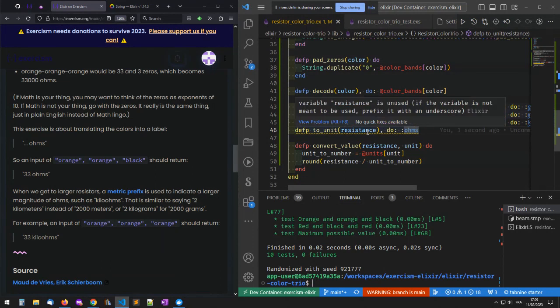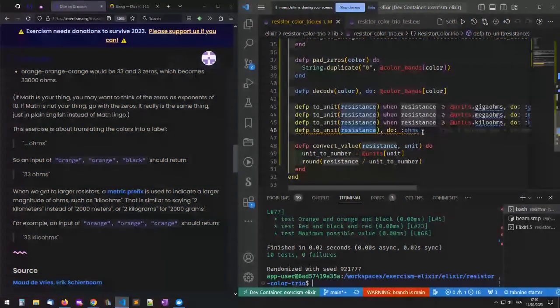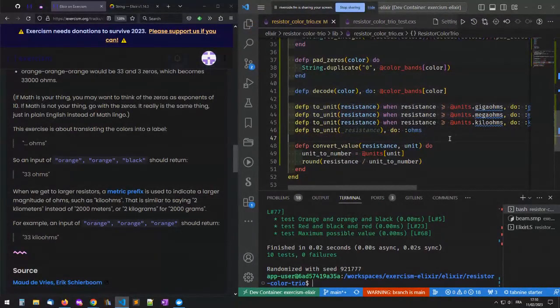yeah, this one says resistance is unused. Okay, when an argument is not used in the body, I can use this one. I could even do this actually, just to say resistance is not used in the body. But you can also do this way. So let's keep it here. That means here 2UNIT is accepting resistance as argument, and it is just ignored for the last clause, because we have 4 clauses, but it is just a 2UNIT function of argument 1, of RET1.